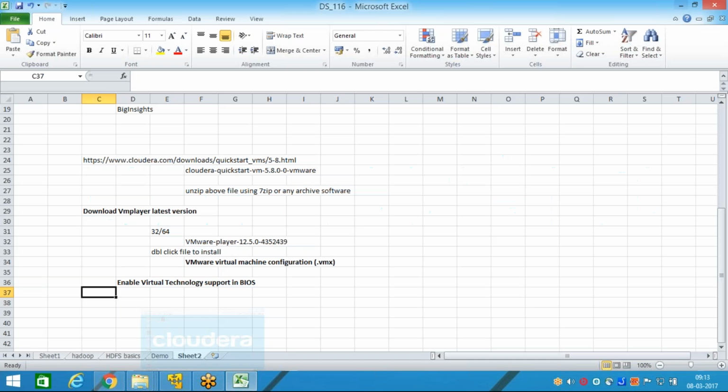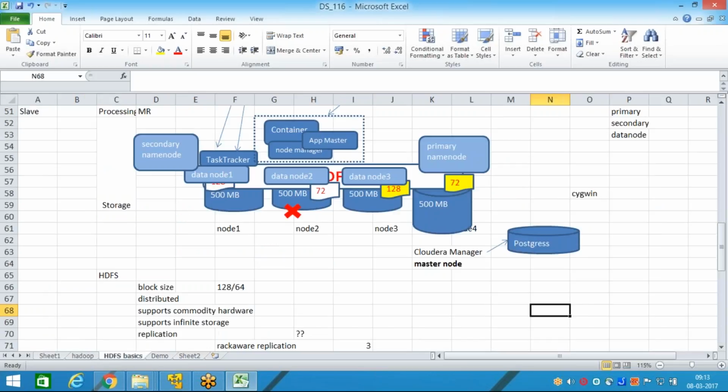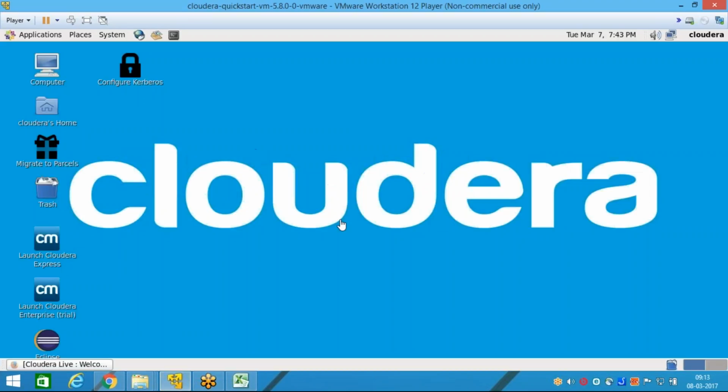We don't have much. So that is the reason, from the architecture point of view, what we need to understand is, in this machine only, we have a Cloudera Manager, a NameNode, a Secondary NameNode, a DataNode. Everything is in a single machine only. Means this machine has everything all in one. So this machine is a master and this machine also is a slave, because we don't have other things. So done, we are set up. Once you are able to open this, almost you have your Hadoop system ready.